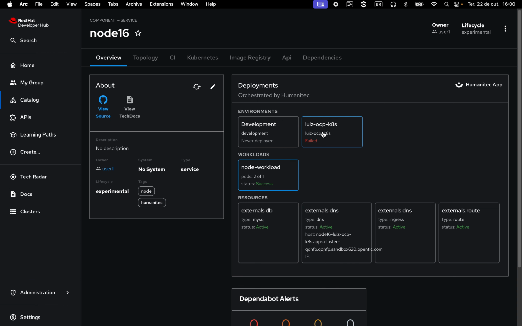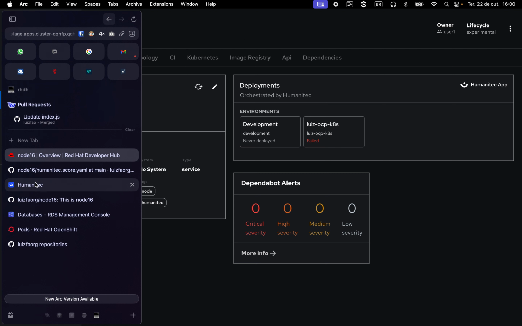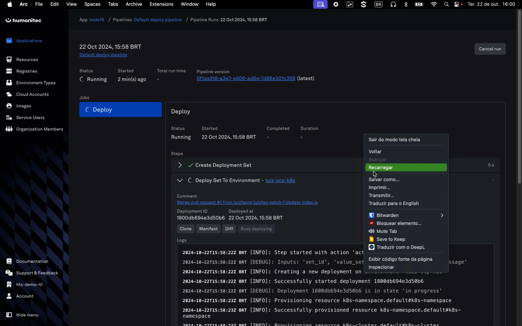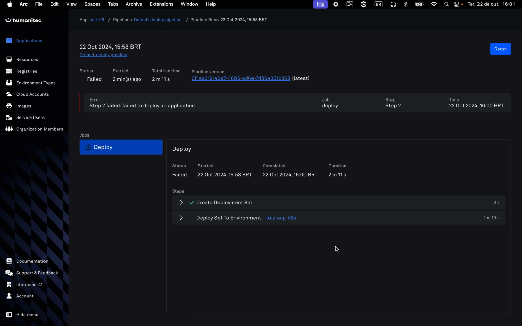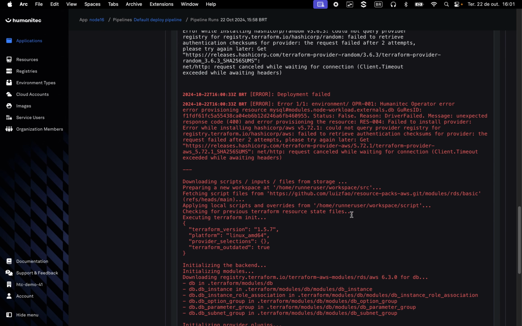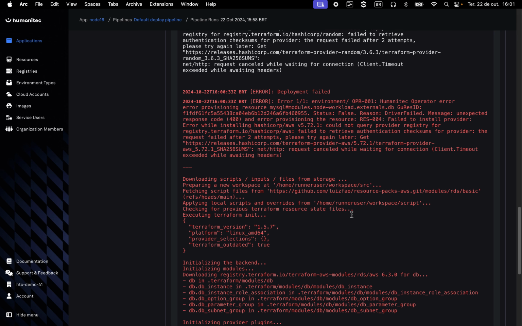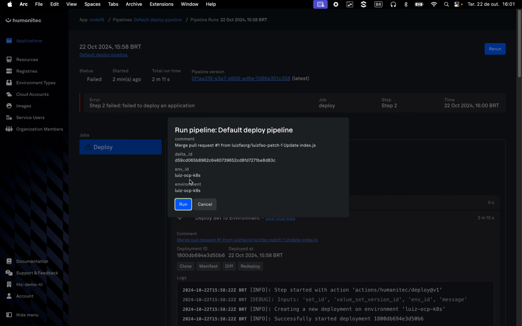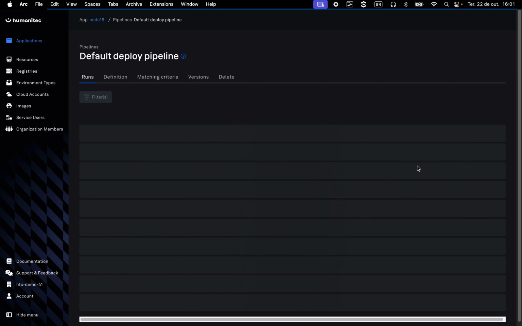Now it says failed. Let's see what's happening. Let's refresh. Oh, it seems like there is a problem in the Terraform. Let's rerun it.